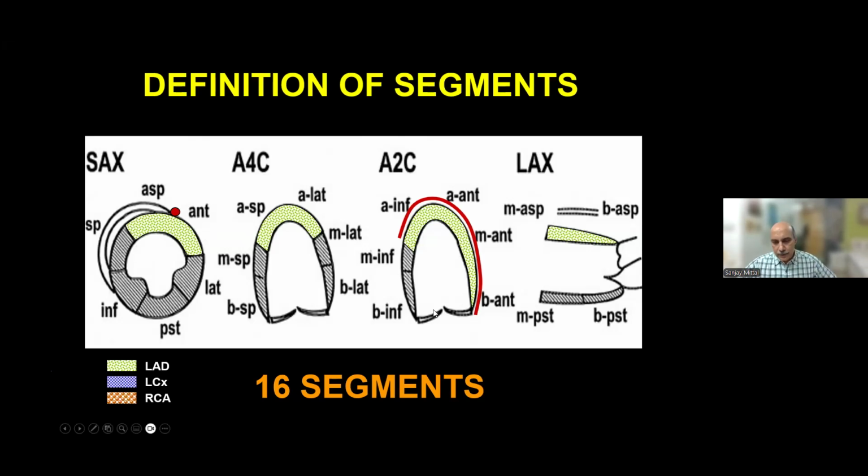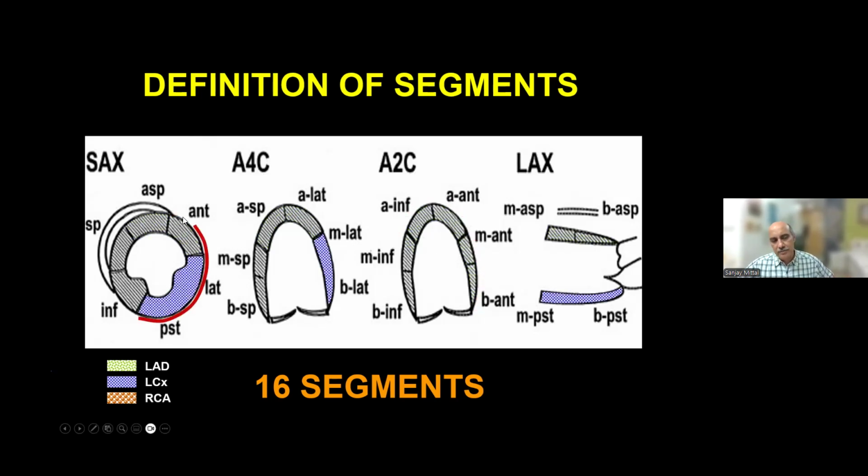The other thing is, because the proximal LAD is here, the proximal diagonal is going to be supplied at this particular level, and the proximal septal is going to be supplied at this level. So you can also diagnose whether the LAD lesion is proximal or distal, and I will give you examples when I go further.